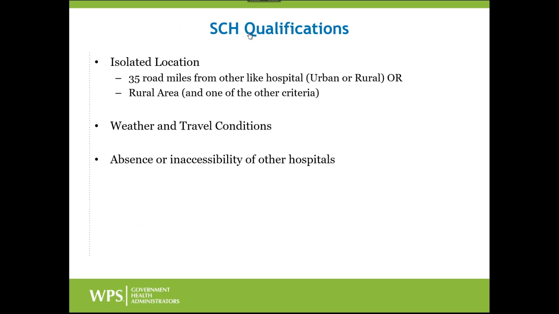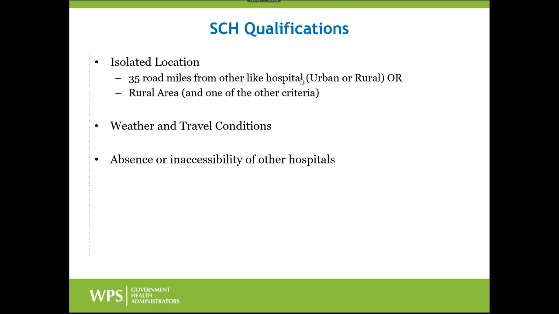So we are going to first talk about the sole community hospital qualifications. We're going to start at a high level and then dig into some more detail. The general high level for the SCH qualifications is that the hospital has to be considered to be in an isolated location, at least hospital-wise. One easy way to meet this would be to be 35 miles or more from another like hospital.